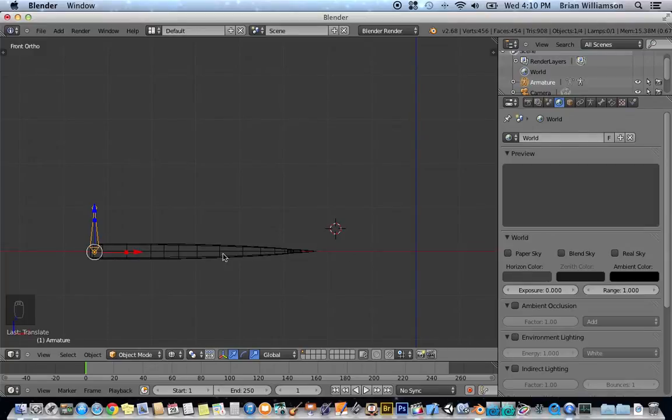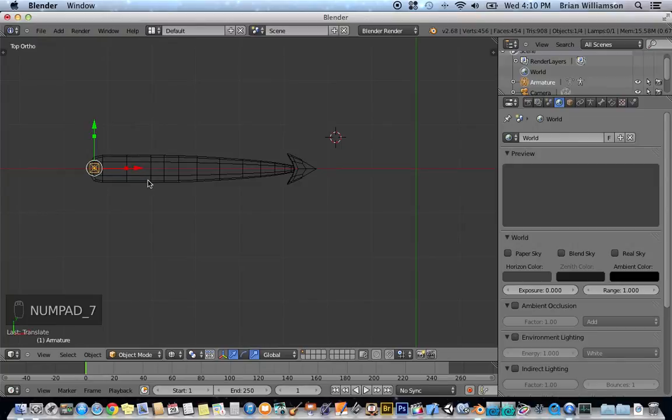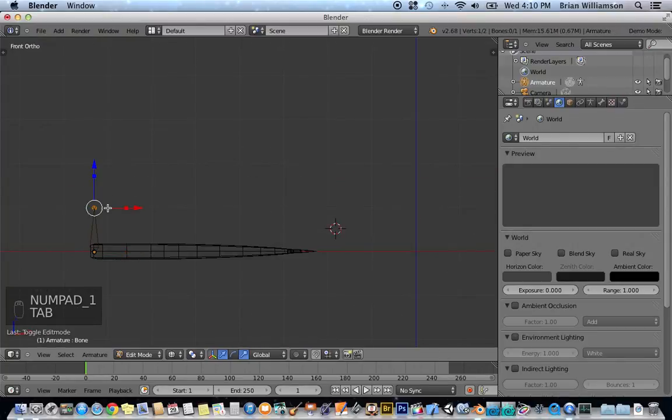It's going to be kind of pushed along the path from its butt end, so we want to put the beginning of the armature at the very end of the arrow. In this case, obviously, it's a case-by-case situation, your mileage may vary. So let's tab into our edit mode here, and we can start editing the armature.